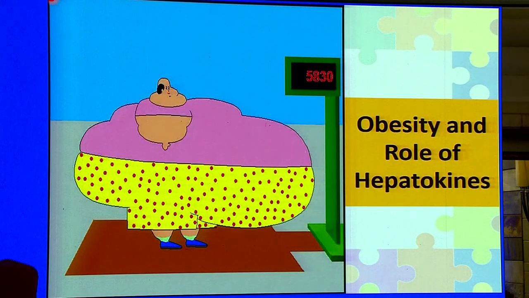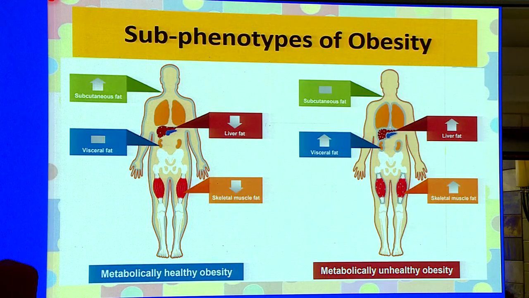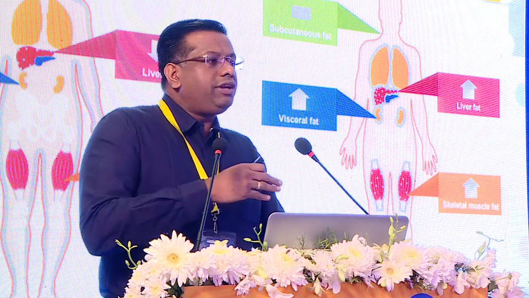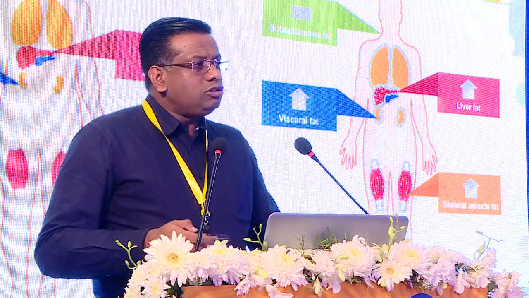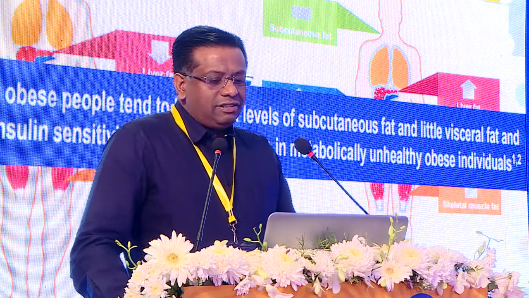With MRI and MR spectroscopy, researchers were able to define sub-phenotypes of obesity and the role of hepatokines. Almost 25% of obese individuals have metabolic healthy obesity, while the remaining 75% have metabolic unhealthy obesity. MRI can find fat deposition in the neck, perivascular adipose tissue, ectopic fat in the liver, ectopic fat in the pancreas, and ectopic fat in the kidneys. Patients with metabolic healthy obesity have more subcutaneous fat and less visceral fat. In contrast, metabolic unhealthy obesity is characterized by a very thin layer of subcutaneous fat, more visceral fat, and — most hallmark of all — non-alcoholic fatty liver disease.